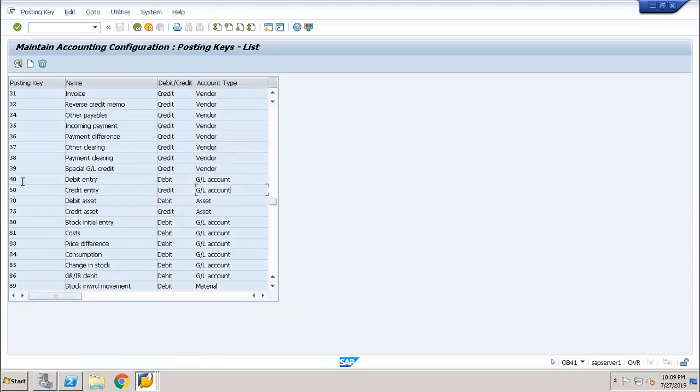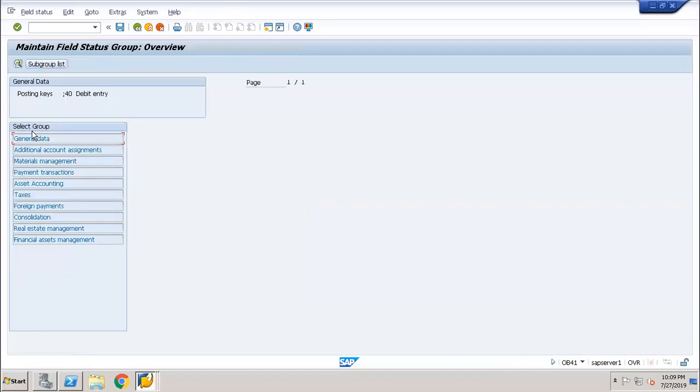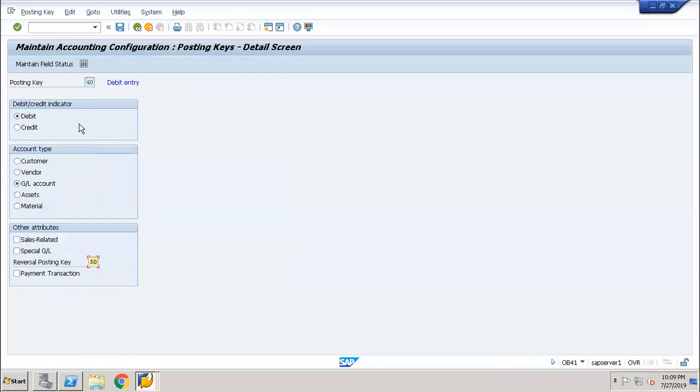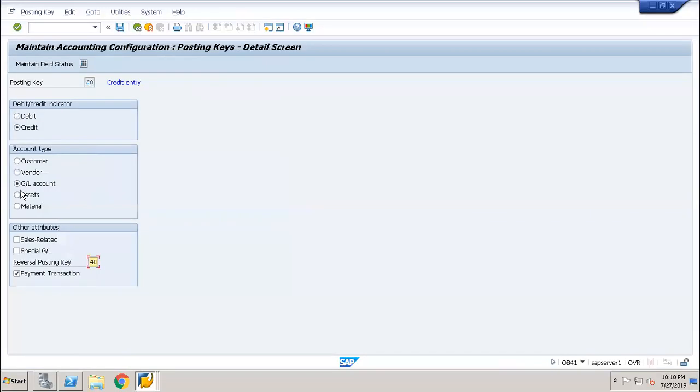We have selected 40, and when we go here, maintain field status, we kept everything optional or suppressed if you don't want certain fields. Now, in the case of reversal, for posting key 40 it will be 50. It means 40 becomes 50, 50 becomes 40. You see over here, 50 becomes 40.